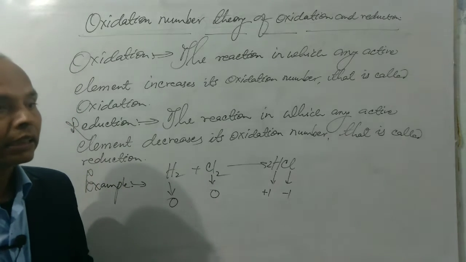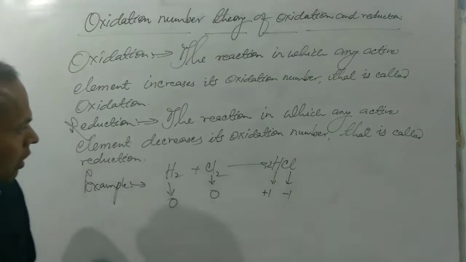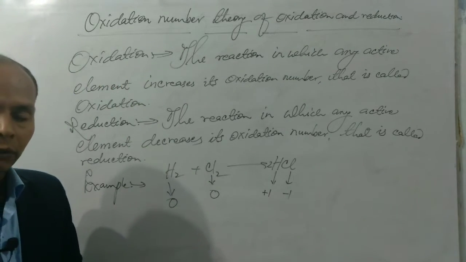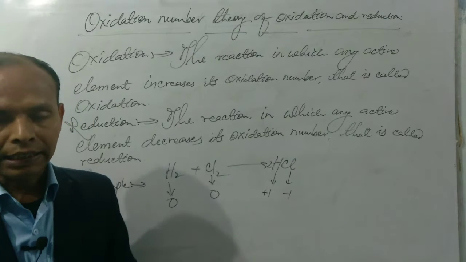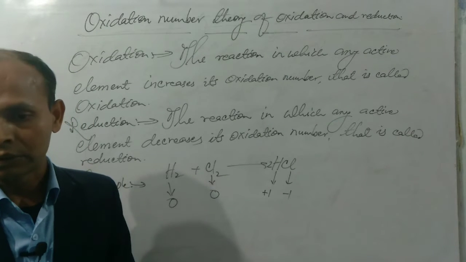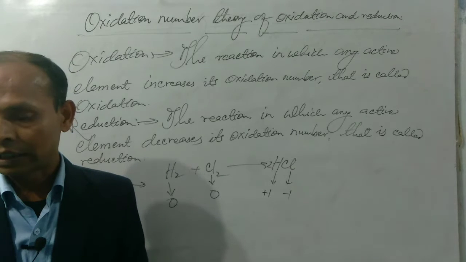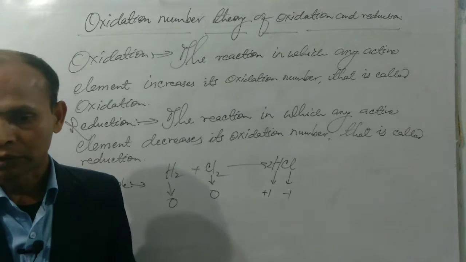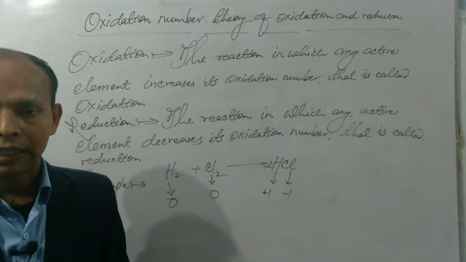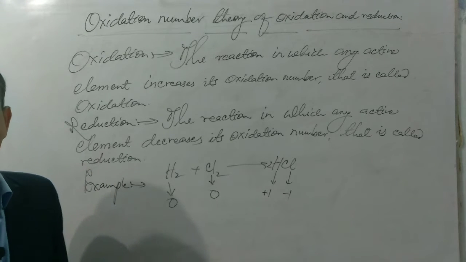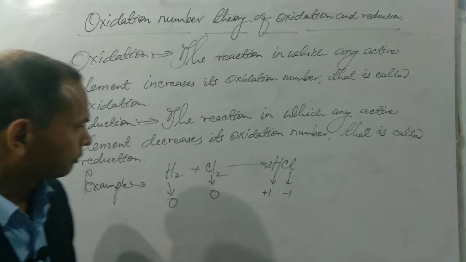It means an increase in the oxidation number is oxidation and a decrease in the oxidation number is reduction. With the help of such definitions, we can write the definitions of both the oxidizing agent and reducing agent. An oxidizing agent is a chemical species or substance which decreases its oxidation number. But a reducing agent or reductant is a chemical substance which increases its oxidation number. So, all four terms are involved in only one type of reaction, the redox reaction, because redox reactions are those in which both oxidation and reduction occur together.